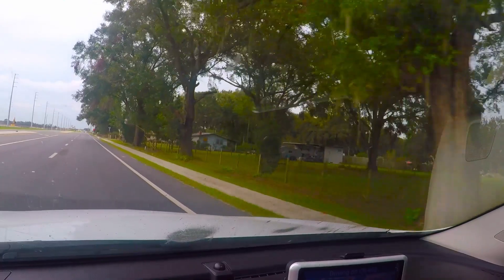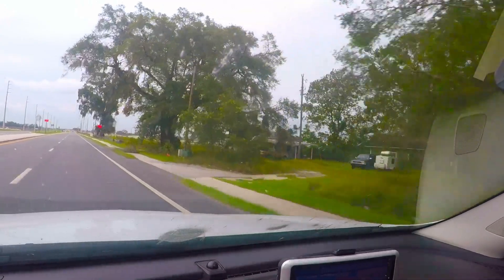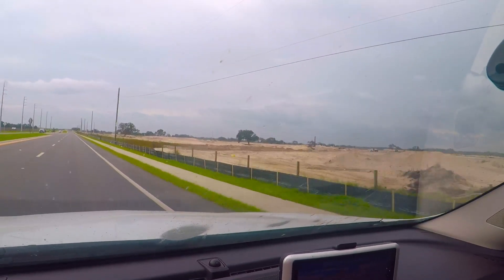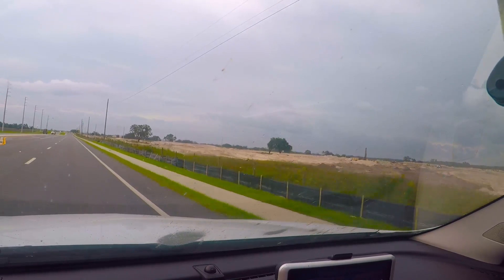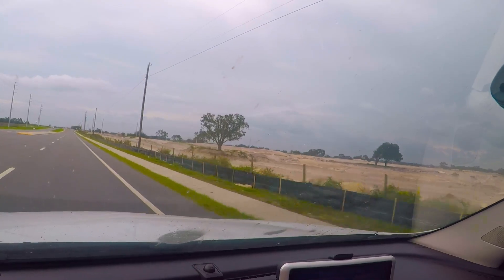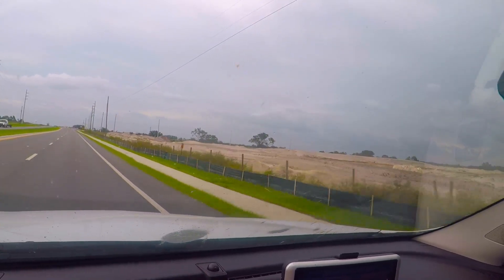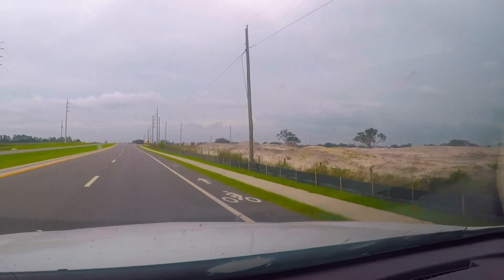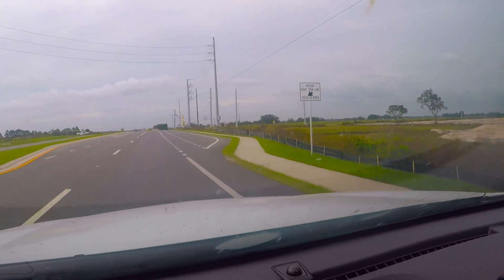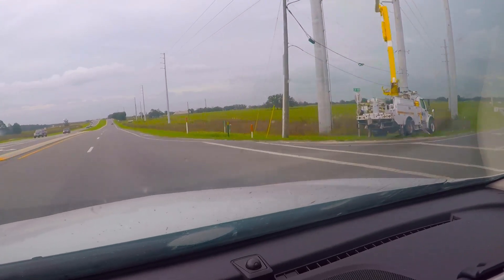We're getting up here by the toll road. This is still probably going to be the Fenny area all the way up here. They went around that little community back there — I'm saying that community is done for, they just don't know it yet. They'll make them a good offer and they'll either take it or leave it — I'm going to say the offer will be good enough they'll take it. Farmers out here — it would take them 100 years to make the money they can make off a profit by selling. I can't really blame them. All of that over there is Villages property, all of it.